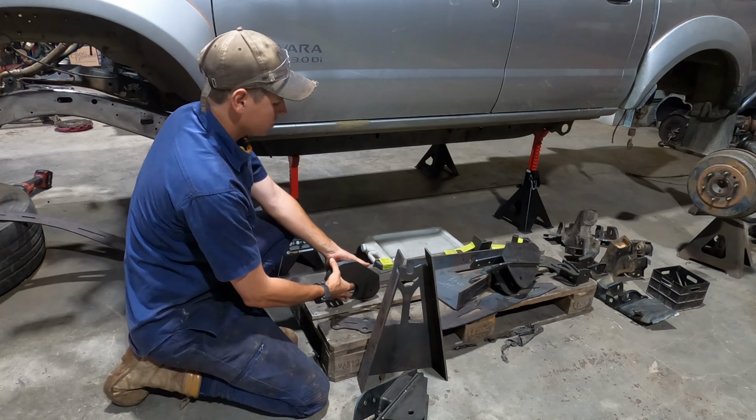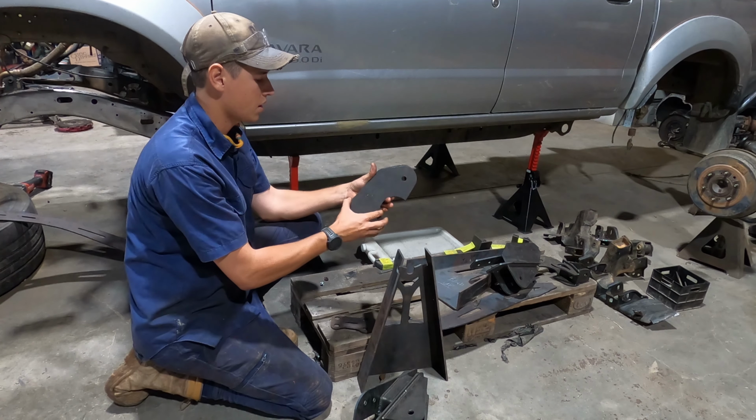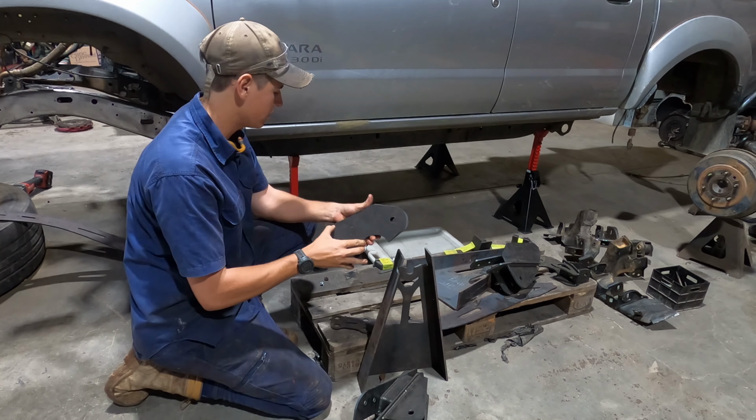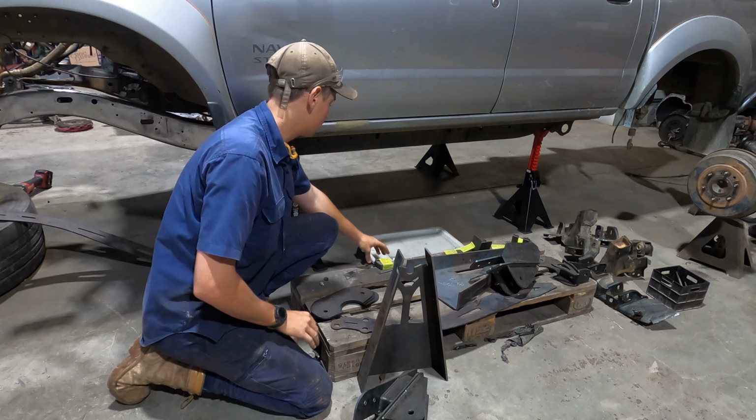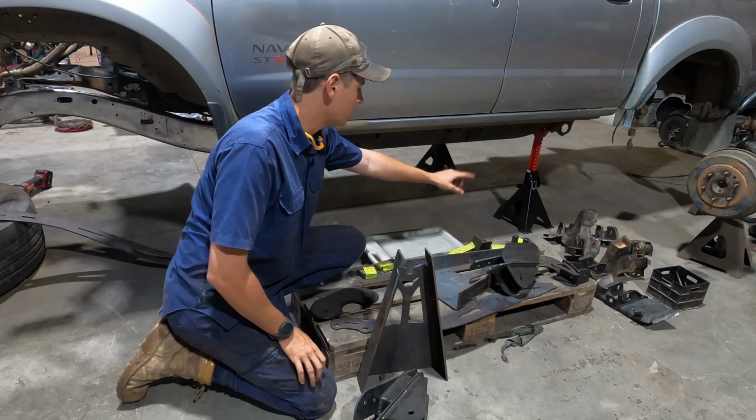These are some sort of diff mount. I'd say these are where the radius arms mount to. So these wrap around the diff, then your radius arm goes through that. We've got lots of little pieces here: coilover tabs, bump stops, hydro can mounts.